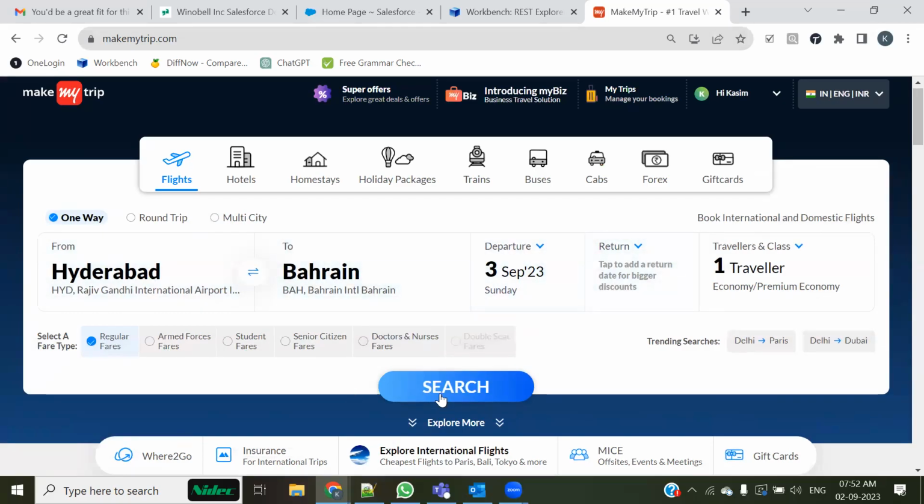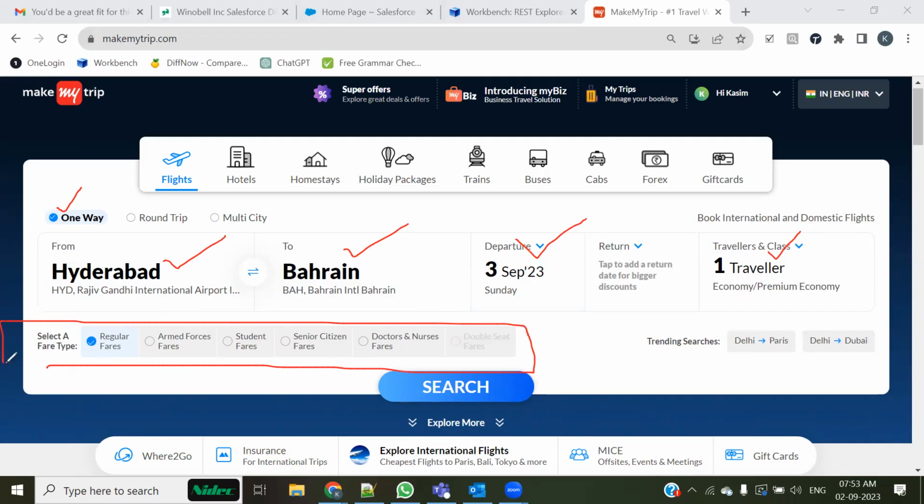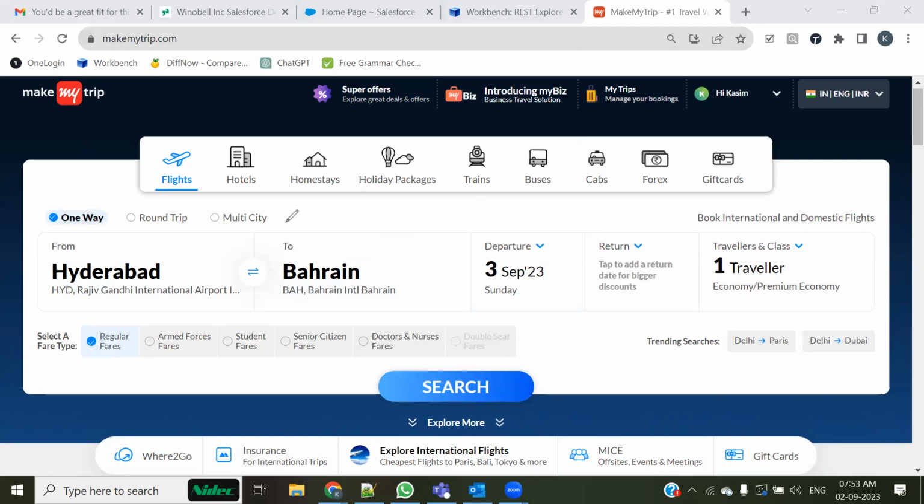Once you press this search button, it is going to collect every entity out of here: that it's a one-way flight, this is the city where the journey is going to start, and this is the place where he wanted to go, the dates and everything, and what class he selected, business class or maybe economy class, something like that. And maybe there is some sort of exception to this. If you have observed this interface, this user experience has multiple options inside, right?